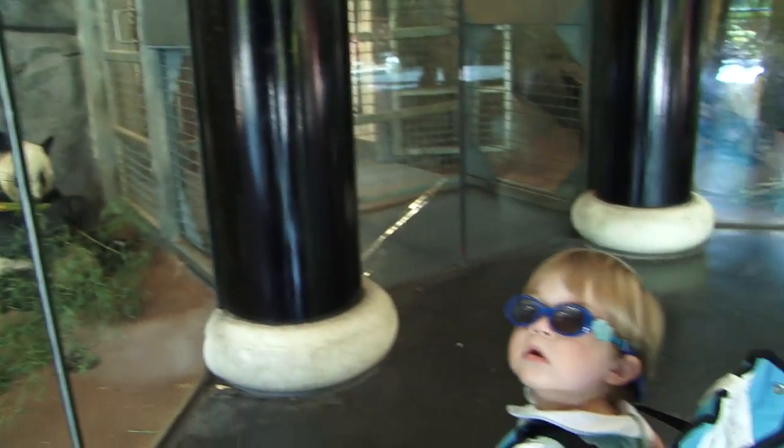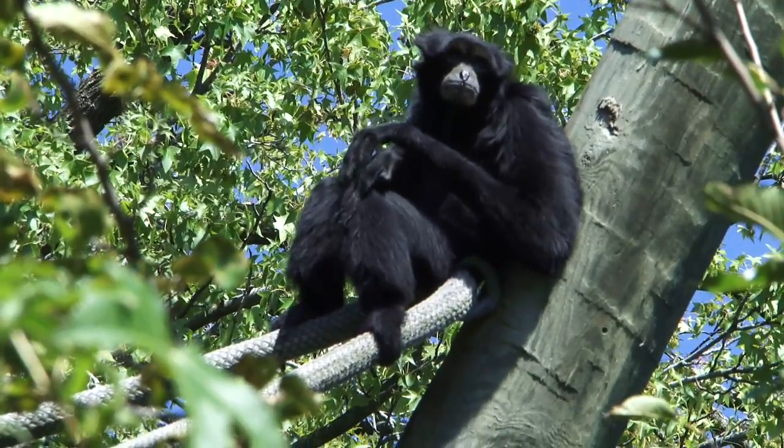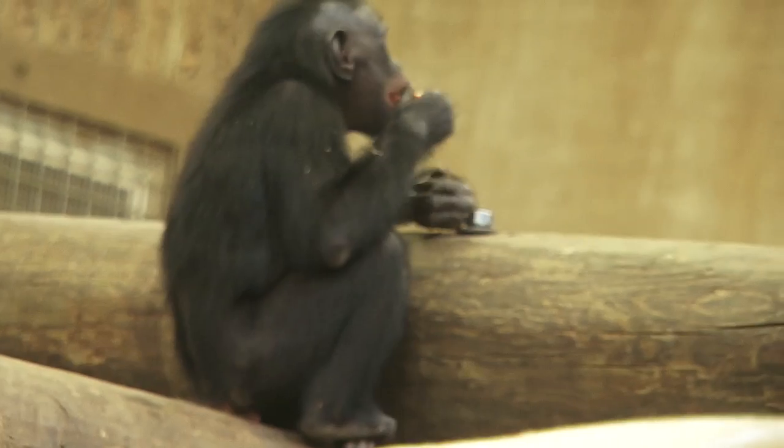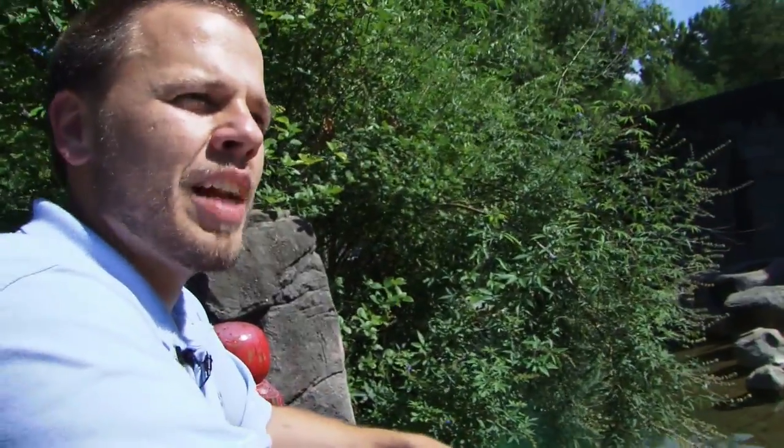They're from a mountainous region in China where it's really cool, low humidity. We have to have these rooms here where they can stay cool during our hot Memphis summers. And we don't force the animals to go out, so if they want to stay inside, they're welcome to stay inside. We find that makes them pretty happy, and it makes the visitors happy too, that they get happy animals when they come to the zoo.